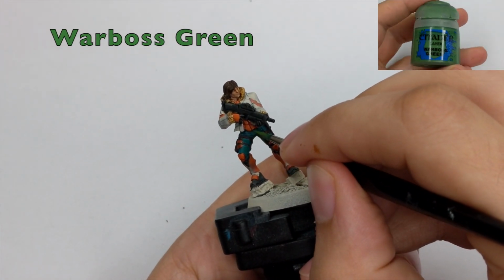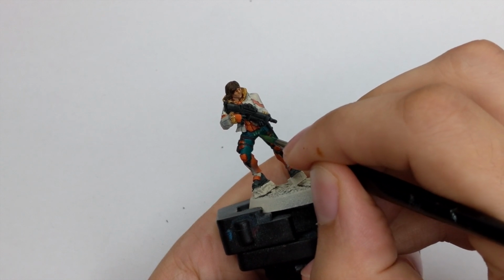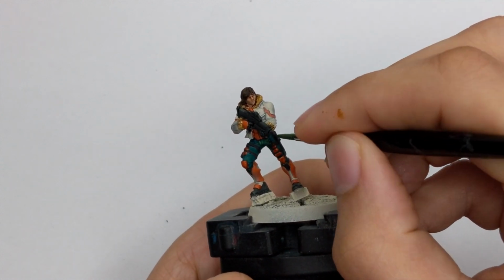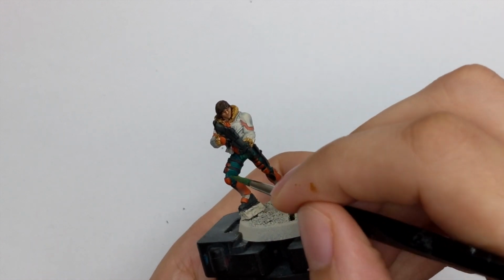After the first layer is dried, I will use Warboss Green to apply a little line highlight or edge highlight on the raised areas of his pants.